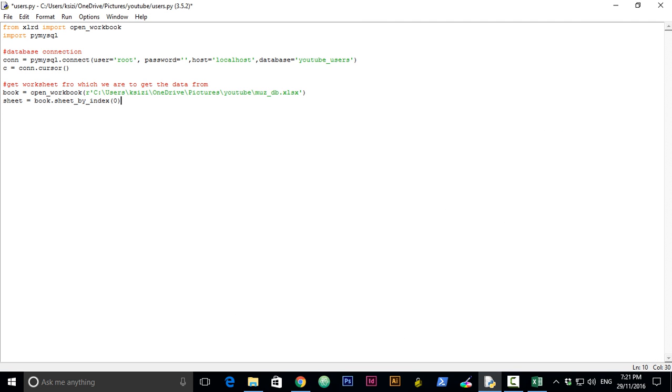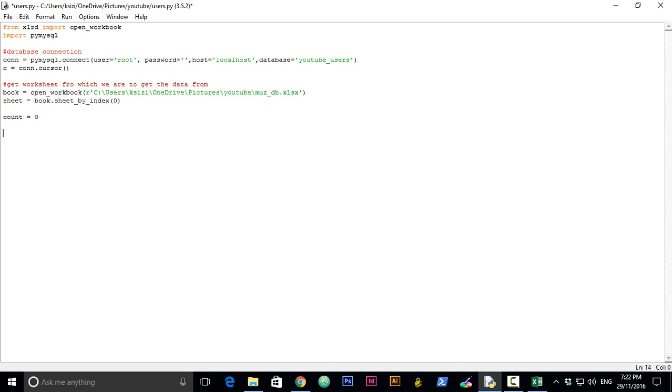So put 0 there. And now that we have that, what we also need to do is to count and also see whether we have successfully captured all of the, we're reading everything from the database. So we're going to create a variable here, count, which we're going to assign 0.